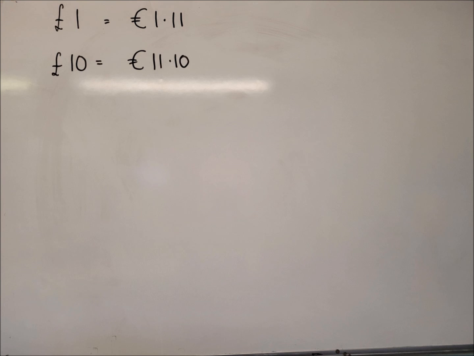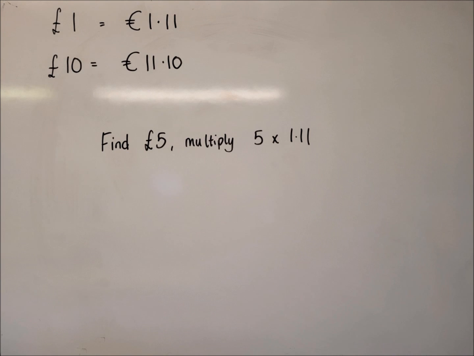So if £1 can buy you €1.11, that means that £10 can buy you €11.10 because we just multiply 10 by 1.11. So that's what we're going to be doing today. We're going to be multiplying pounds by the exchange rate of 1.11. We will be able to use our calculators today. Let's have a look at the first example.